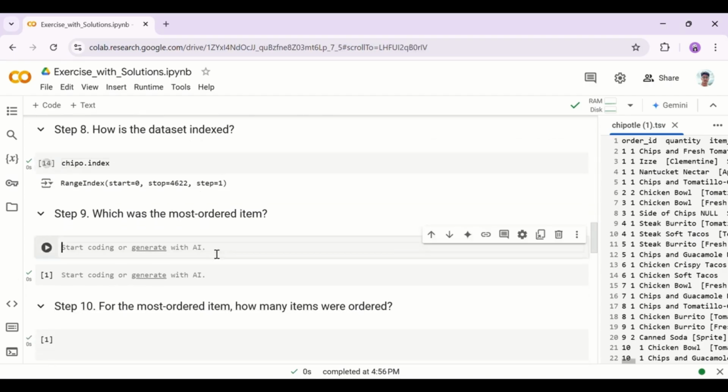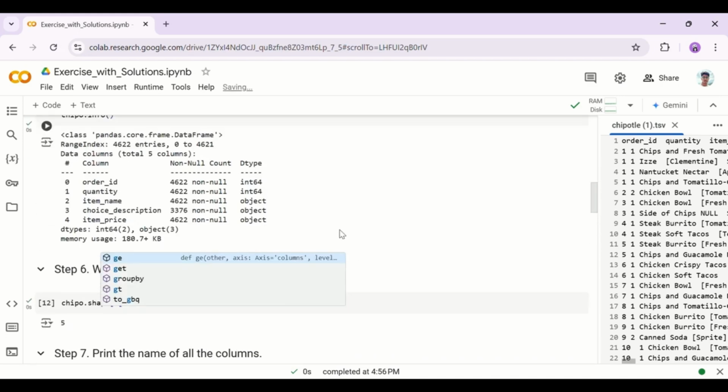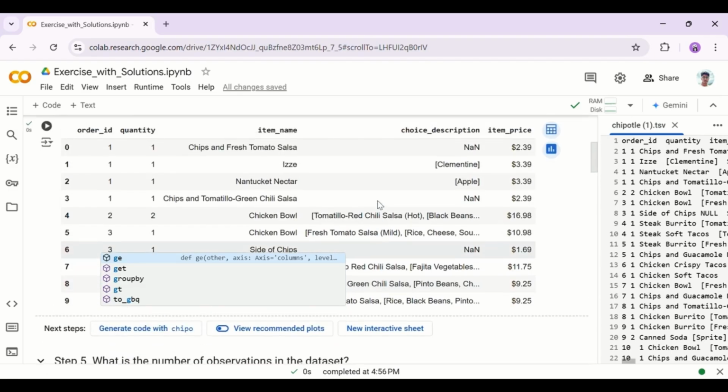Okay, now which was the most ordered item? To get that, let's say in a variable I want to store it. If you see the dataset, it has item name, choice description, and item price.